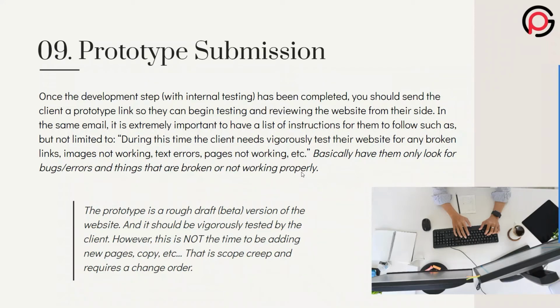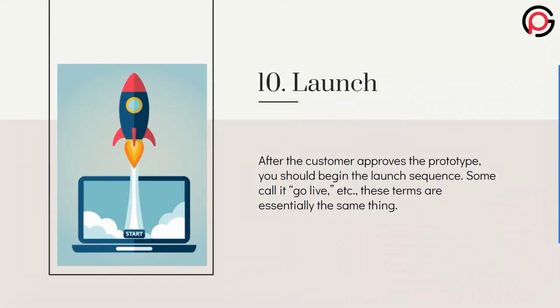Now, the next step is prototype submission. Once the development step has been completed, you should send the client a prototype link to begin testing and reviewing the website. Now comes the last step, that is to launch. After the customer approves the prototype, you should begin the launch sequence. Some may call it go live.